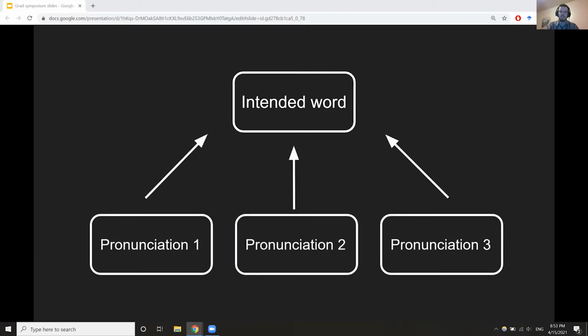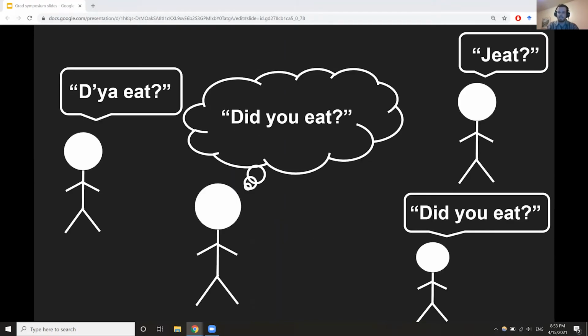That is to say, the various ways that a word is pronounced don't change our mental representation of how that word should sound. So this idea basically says that we have one idea of what the question, "Did you eat?" should sound like, and when we hear the three different versions of it that I gave earlier, we automatically undo the variation in how it was pronounced to understand what was said.